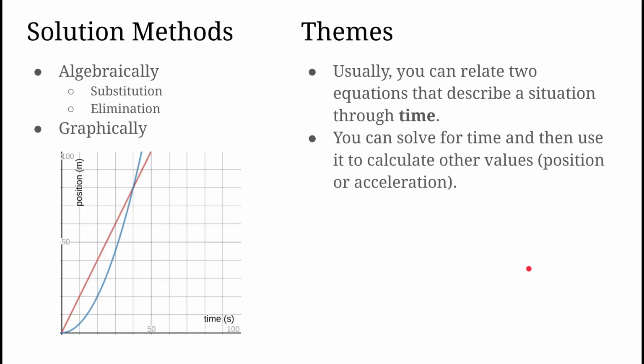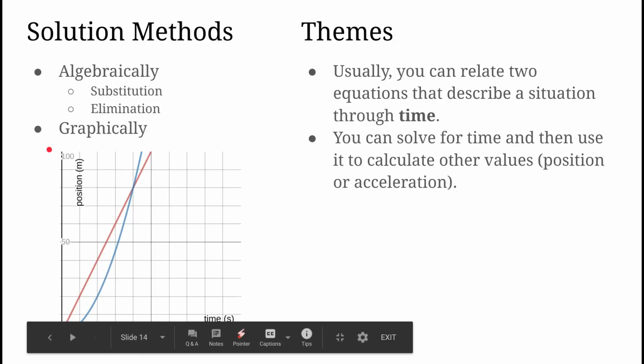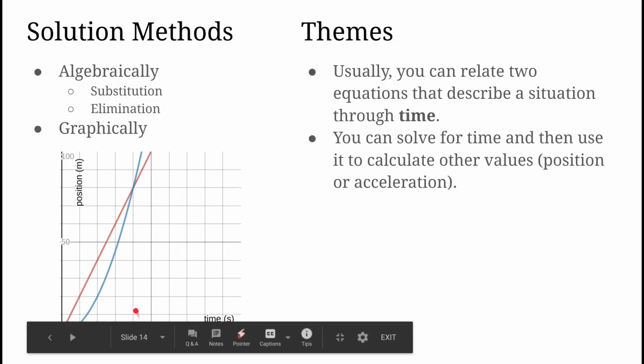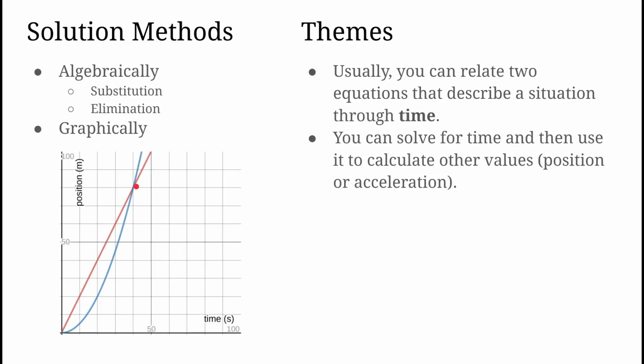For solution methods, I showed you algebraically how to solve these two problems, but you could also solve them graphically. So for the first problem with the dog and the child, this is a graph of their motion. The dog is described by the red line, and the child is described by the blue line. And so if we are careful in developing those position time equations, we can enter them in and then see when the times and the positions are the same. And so in this case, it's at 40 seconds and 80 meters where they cross.